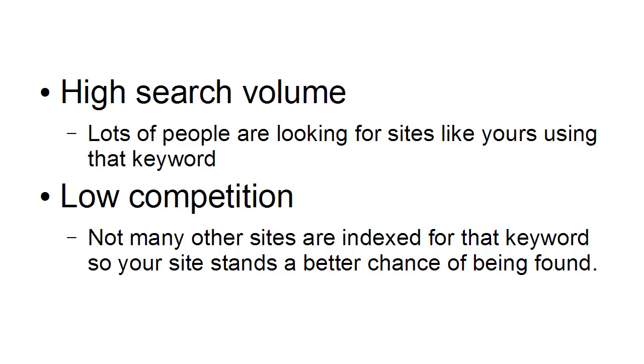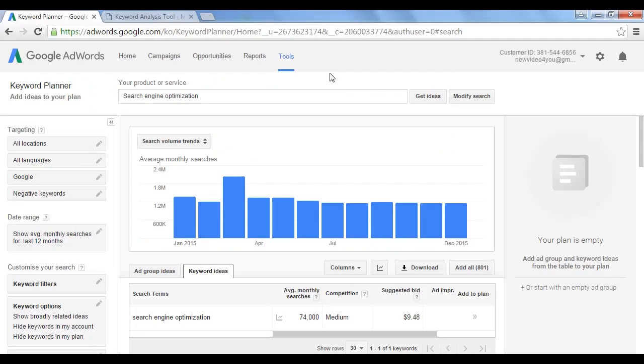Now, there are several tools out there that you can use to find keywords. Probably the most popular one is the Google AdWords Keyword Planner. Now, it's quite a long and complicated URL, so if you go to Google and just type in AdWords Keyword Planner, you'll be redirected to the sign up and login pages. You do have to have an account with Google in order to use this, but it is free and it's actually very simple to set up.